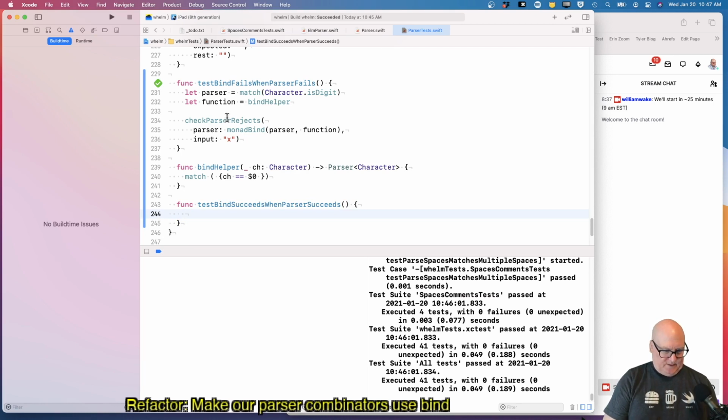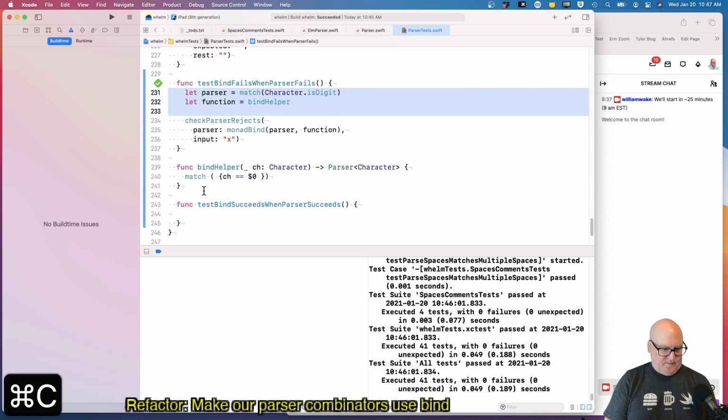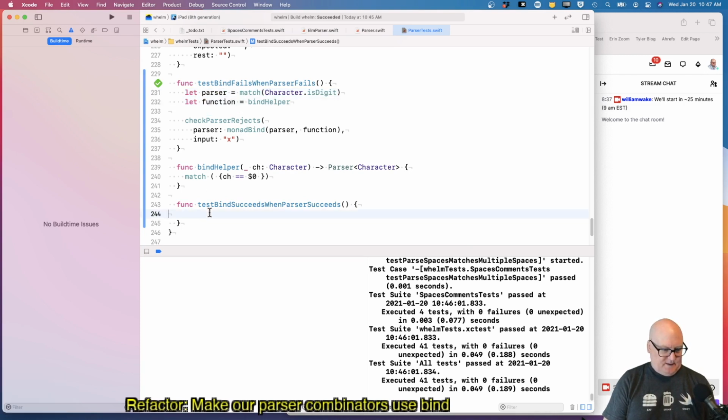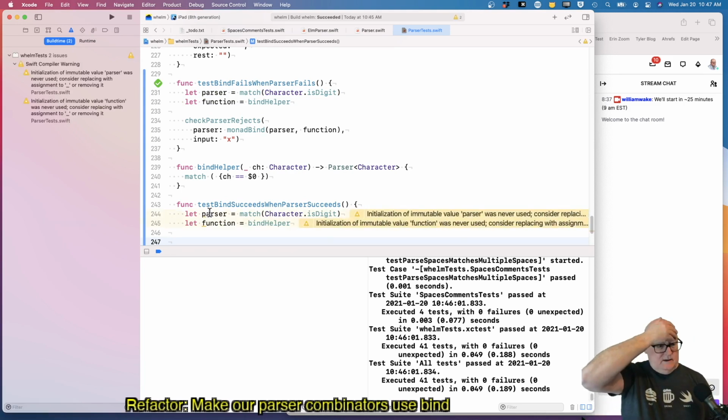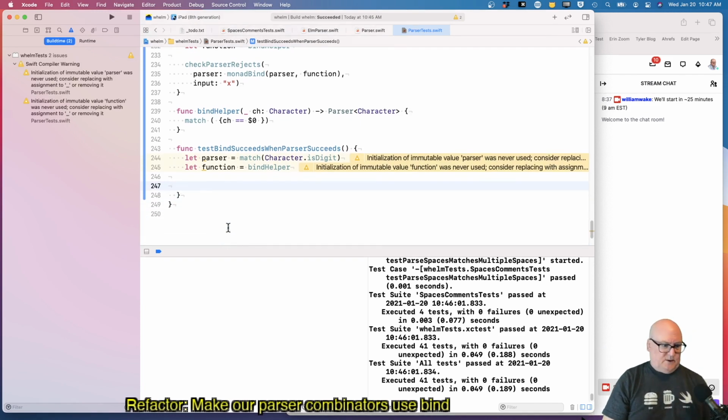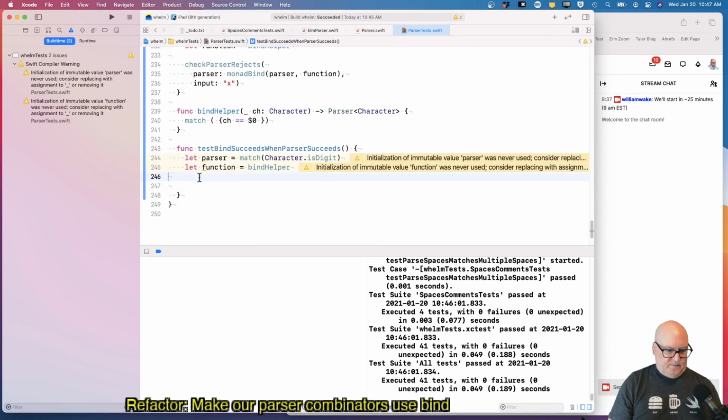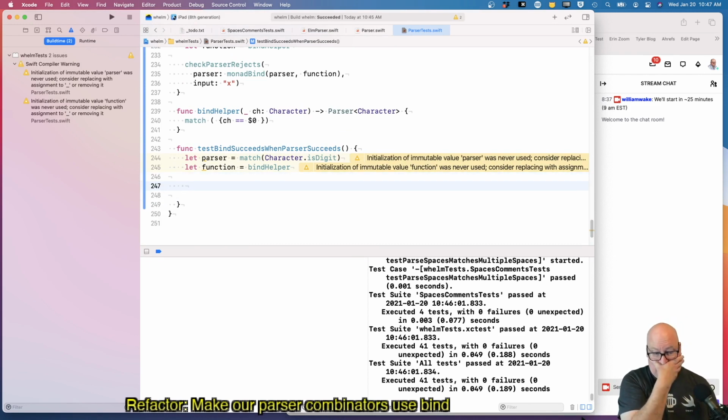Okay, so I will leave this broken out. Parser failed, yes. Okay, so if my input bind succeeds, well, bind produces a parser.